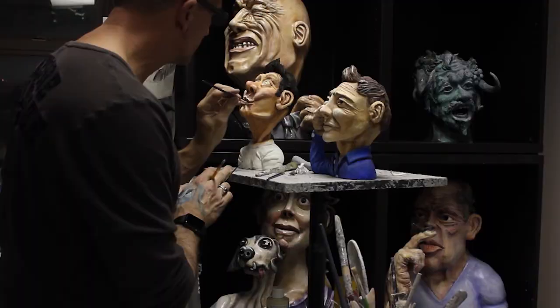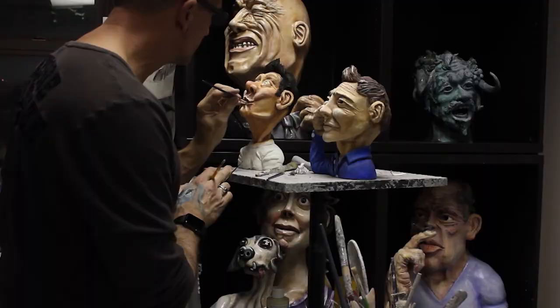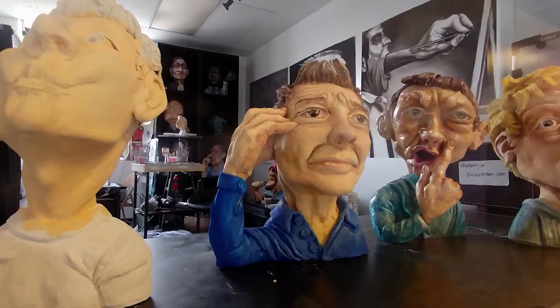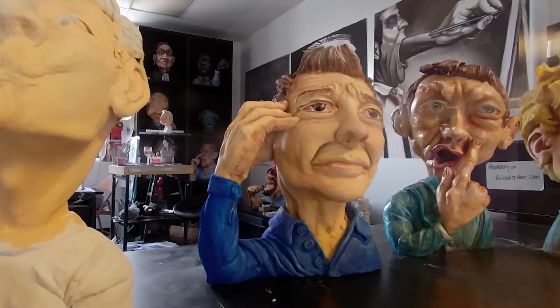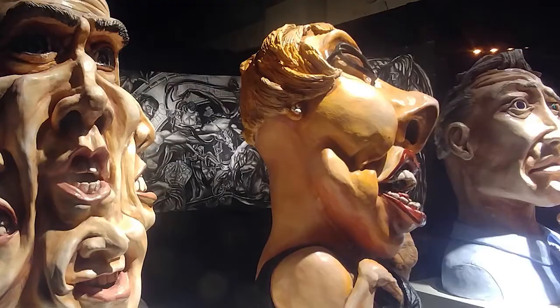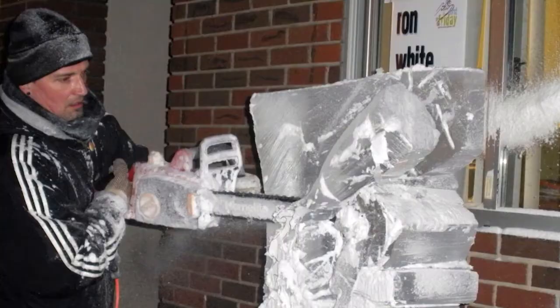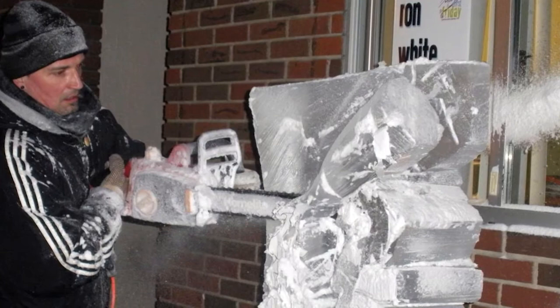It was expressed to me once that clay is Mother Earth. When you look under a microscope, the cell structure is very similar to our blood. So I got fascinated with it — women who are pregnant want to eat clay, all the health properties of clay — and it started to become kind of real close to me in that nature. Then I started to work with it and realize that it's both positive and negative, additive and subtractive. I did stone carving and ice carving, but those are purely subtractive. With ice carving, you can fuse stuff back on with liquid nitrogen, but you'll always be able to tell — it's never like clay. You can just score, slip, and attach, and it's on.